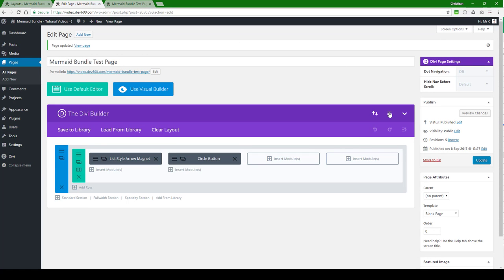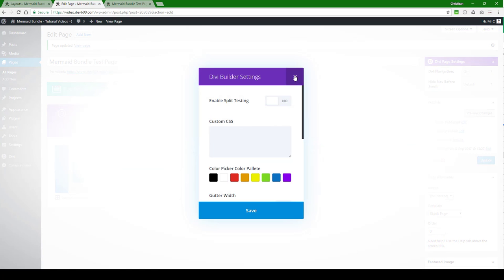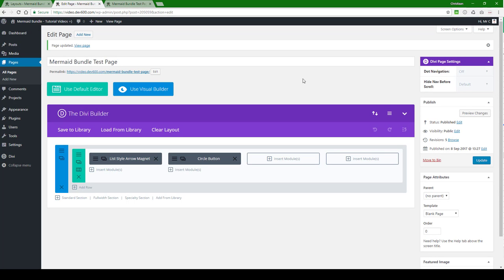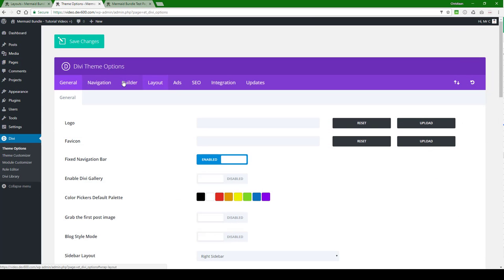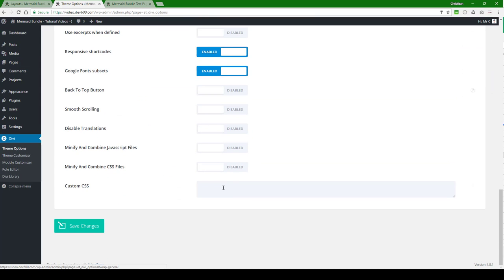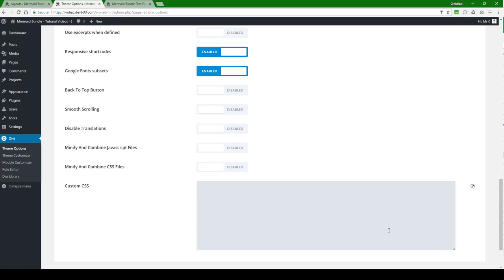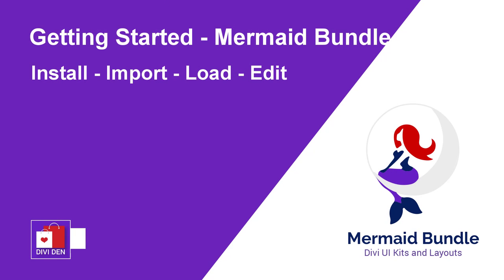There's two ways to do it. There's the page level custom CSS box. If I paste it in here and I click save, that means it will only apply to this particular page that I'm on. If you know for a fact that you're going to use this particular style that you're making throughout the website, then what you would do is go to theme options and general, and then copy and paste it into the custom CSS box. When you add it here, it will be reflected throughout the website, and any page where you then use that particular module, those custom styles will show up.